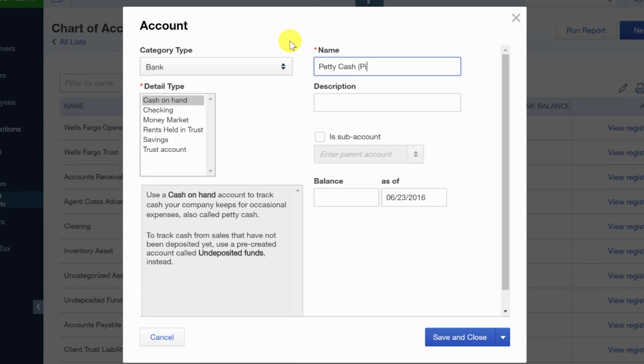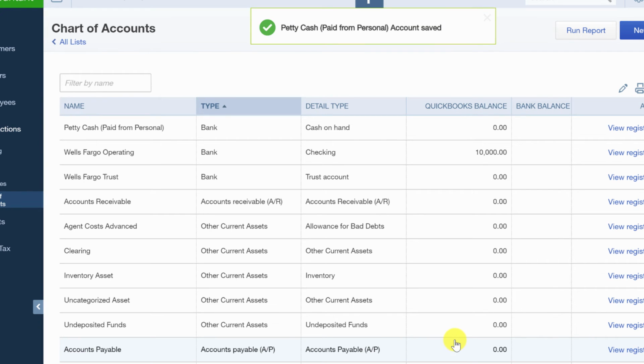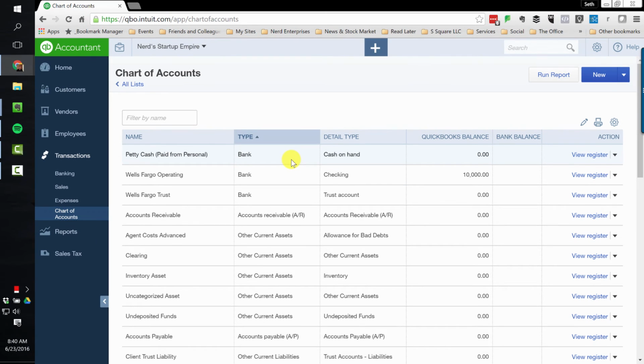And then sometimes I like to put paid from personal in parentheses, because petty cash is kind of an old legacy account that was probably more applicable before we had the technology that we've had for a long time now, where people would actually keep petty cash in a petty cash box somewhere in the office so they could take cash out of it and go pay for office supplies. It was a whole different process. These days with debit cards, it's not only not necessary, it's actually less secure, right? Because cash can be stolen, so you're better off keeping your money in the bank and using debit cards or credit cards to pay for stuff like that.